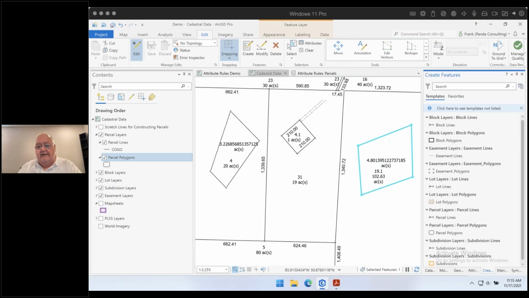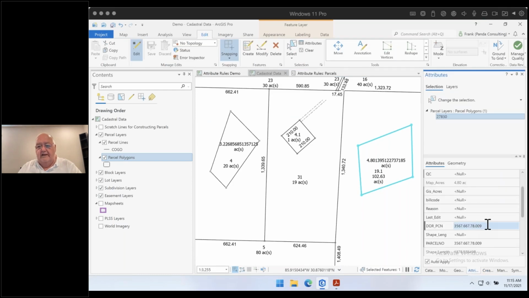All right, so let's go back here to my attributes, and you'll note if I just make a simple change here, it's going to immediately take all the periods in the DOR PCN and replace them with dashes. So again, I can set it up so that it automatically does all sorts of functionality against these values that I have stored in here. So we can show it's more than just a simple calculation. We can do all sorts of string manipulation, or we can do concatenation between them.